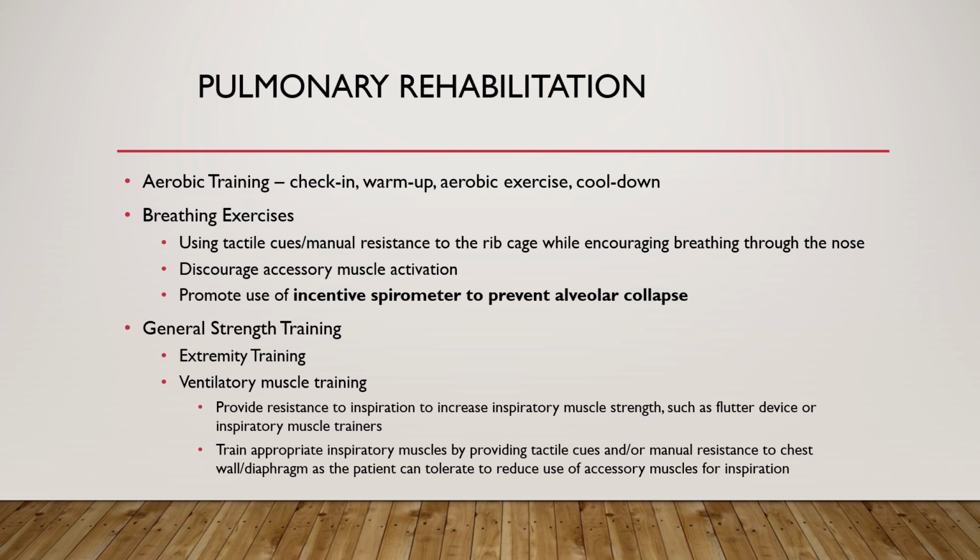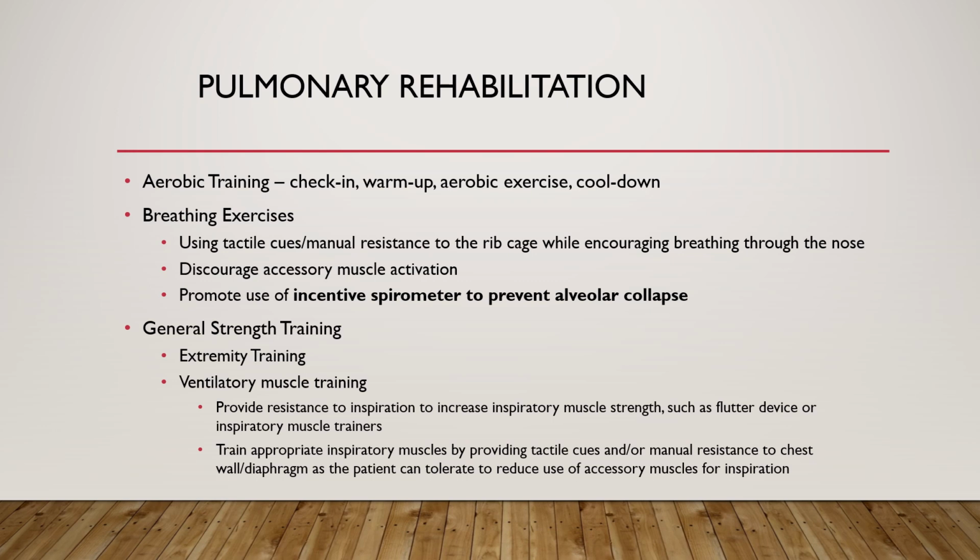We also want to encourage ventilatory muscle training. When we progress our breathing exercises to providing manual resistance instead of just tactile stimulation, we've gone from breathing exercises to ventilatory muscle training, where we are trying to actually strengthen those inspiratory muscles. We can do this through therapist intervention with those techniques, or we can also do it through encouraging use of their inspiratory muscle strengthening devices, things like a flutter device and other muscle trainers, which work to provide resistance to airflow as patients breathe through them. And so that resistance helps to, again, just strengthen those inspiratory muscles.